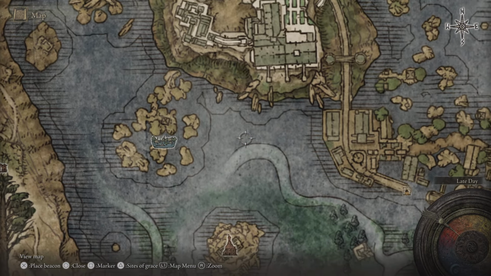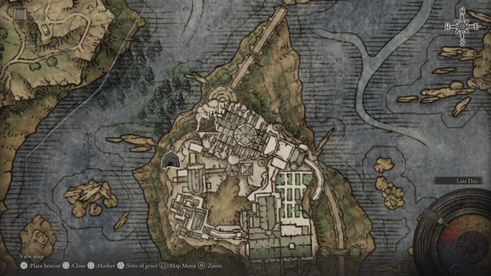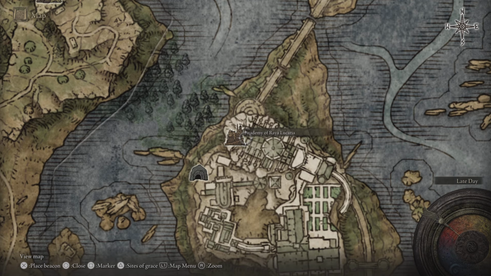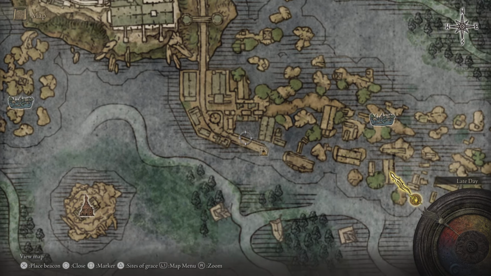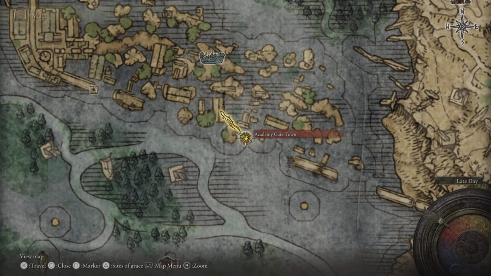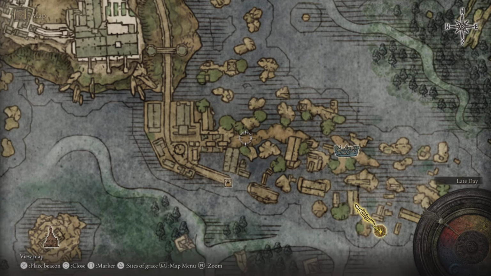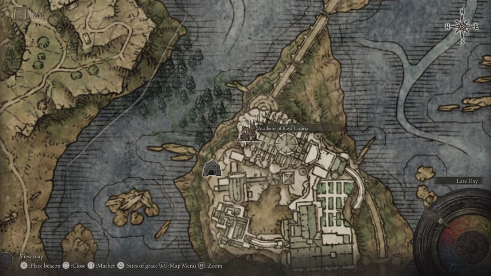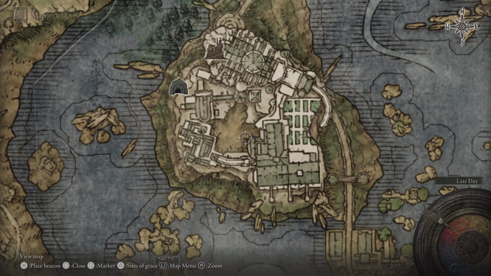And we're going to use that key to get up and go through here and get into here, which is Academy of Raya Lucaria. Okay? And to do that, as you can see, we're right here. You have to go up through here, around, and up, and in. And then we'll kick her butt, and we'll go from there.